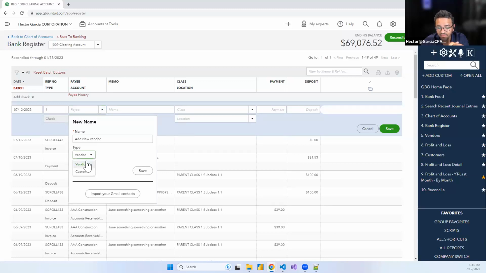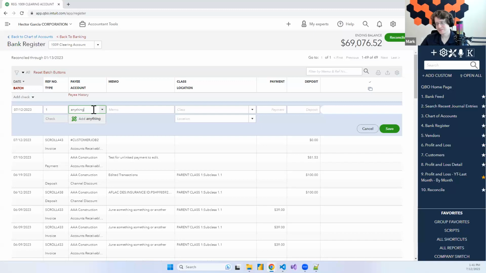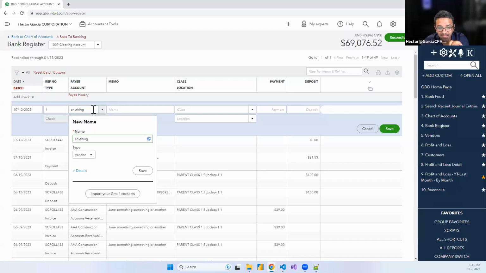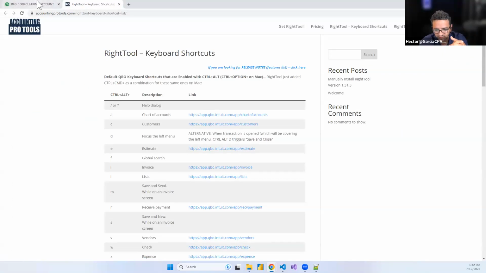Right now, without it, you just type anything in there, and you press enter. Then you have to tab once, switch to customer, tab, and then tab, and then press save. So right now there's a whole bunch of clicking and tabbing you have to do. So we're hoping that maybe the Alt C and Alt V will do that. Once that is ready, it'll be in this little keyboard shortcuts area over here as well. So this is just something we're experimenting with.